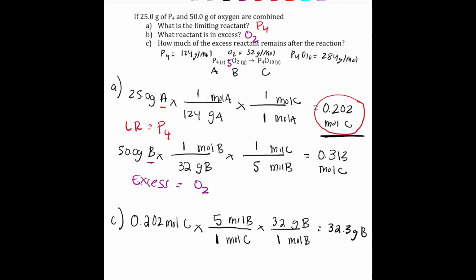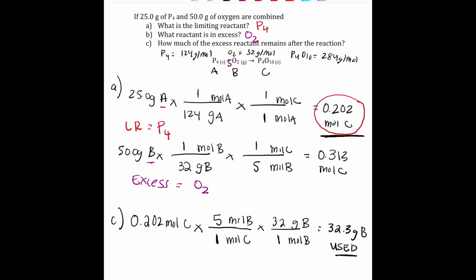But again, what exactly did we find here? We found the amount of B that was used. This is how much we had to have in the reaction in order to make this specific amount of product. So if we think about this like baking, we had to have 32.3 tablespoons of B if we wanted to make 0.2 moles of whatever it was we were making.